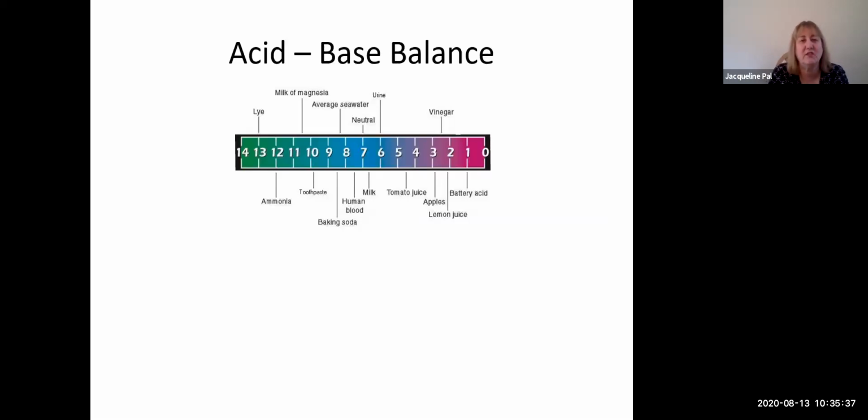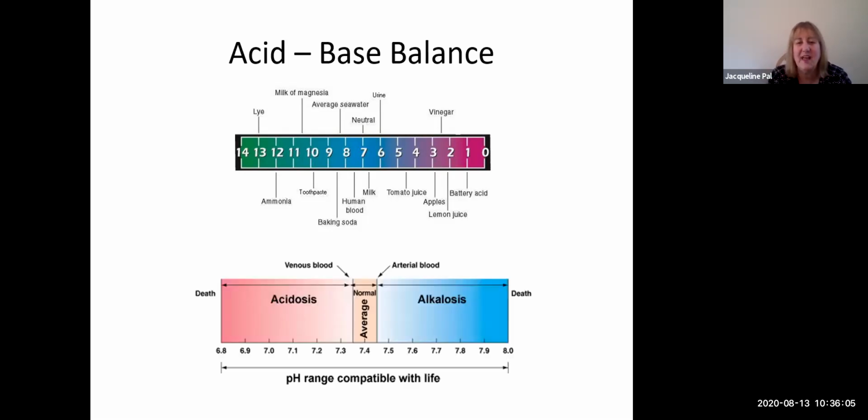All right, last regulatory function having to do with acid-base balance. So just to refresh your memory, the pH scale goes from 0 to 14. If you are lower than 7, that means you have increased hydrogen ion concentration and you're an acid. If you're greater than 7, that means you have decreased hydrogen ion concentration, you have more hydroxyl groups. That means you are an alkali, and your blood likes to be slightly alkaline, 7.35 to 7.45. So just think right around 7.4. It's a pretty narrow range. Even though this says a pH of 6.8 to 8 is compatible with life, like 99% of the people with a pH of 7 are dead. Okay, so don't be counting on this.